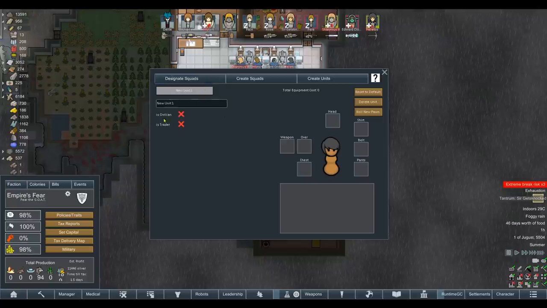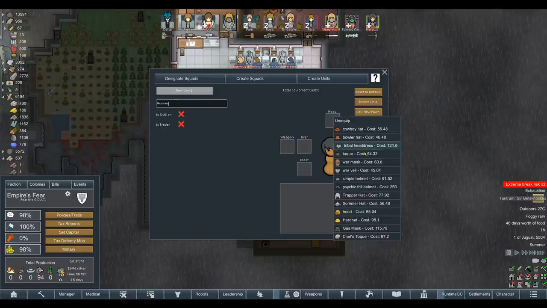So, we're going to start. Apparently, these have no function quite yet, but that's quite a cool idea. I'd like to see what the expansion plans are for that one. New Unit 1. We're going to call this one, what do you think? Just sort of generic Gunner. Let's give them a generic name like Gunner. And then we get to decide, depending on our tech points, what we've already researched, what we can equip them with. And you can see they've all got various costs.